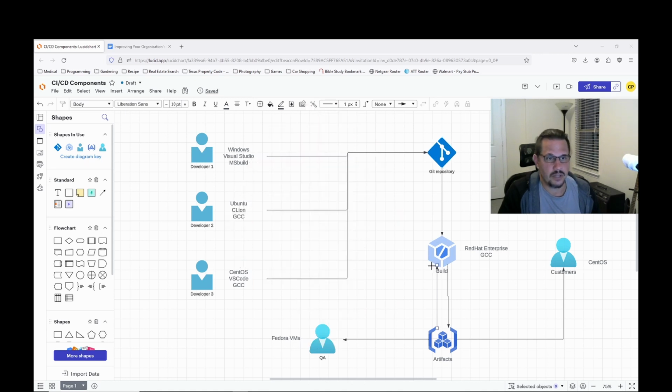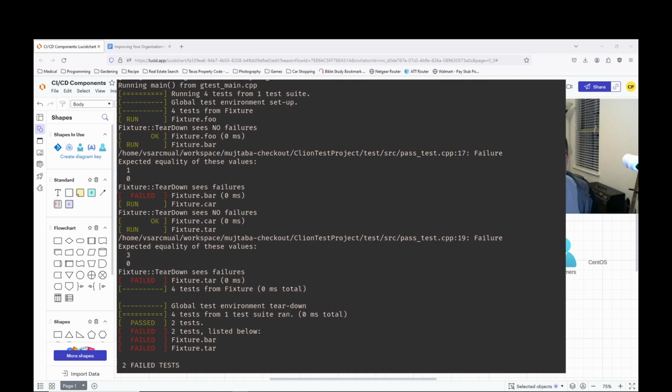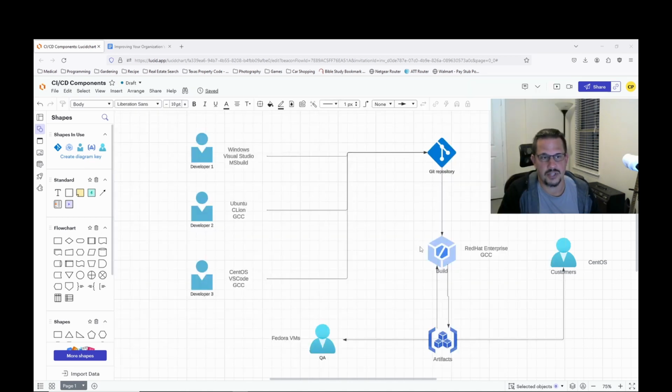Down here on this build machine, it's going to get the code from the Git repository. It's going to compile it and link it. And then it's going to run the unit tests and spit out a report, available on some web interface to the developers, so they can see if the check-in made the build pass or fail. Down here, we have an artifact repository in some places where the outputs from the build are stored. Perhaps some third-party libraries have been brought in, pre-built, and those are on the artifact repository if you're lucky.